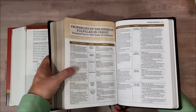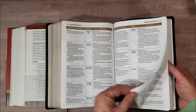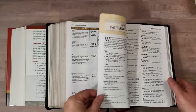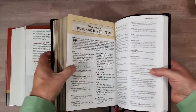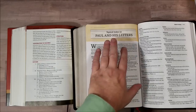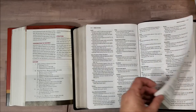Prophecies of the Messiah fulfilled in Christ — this is one of my favorite types of charts, because Jesus fulfilled so many prophecies, proving the validity of the Old Testament and proving the validity of Jesus as the Messiah. And then we have a topical index to Paul and his writings. I don't really single Paul out beyond Peter and the rest — I believe they taught the same gospel. Paul was one of the prominent writers of the New Testament, but I would include all of them; I think all of the writings are just as important.